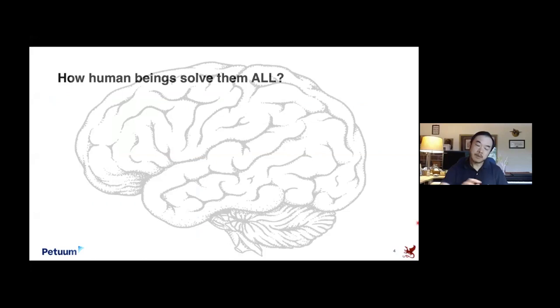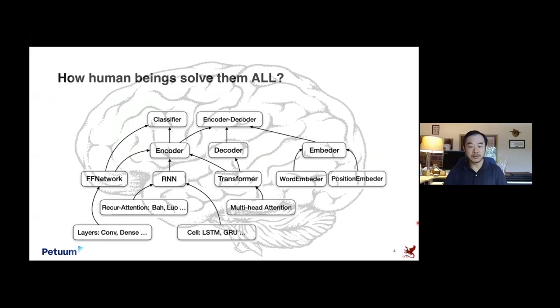You know, obviously we can handle all of them. We have just one brain, and the way we deal with any task is a highly integrative way, in which we don't think about a particular type of data at a time and do them separately. How to achieve that? I don't know. Maybe in our brain we have all these different modules, like what we are building for our machine learning agents. But still, these modules, maybe a much bigger superset of these, are really able to work in synergy and work in concert to have a very, very smooth integrative experience. But for a machine learning researcher, engineer, and scientist, I guess we are running into a much, much harder situation.